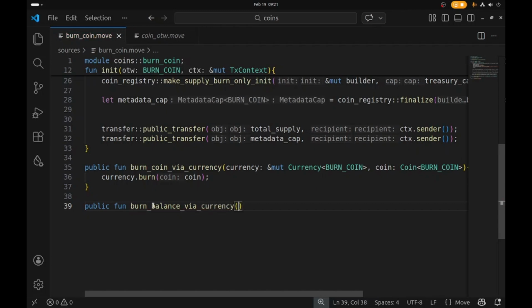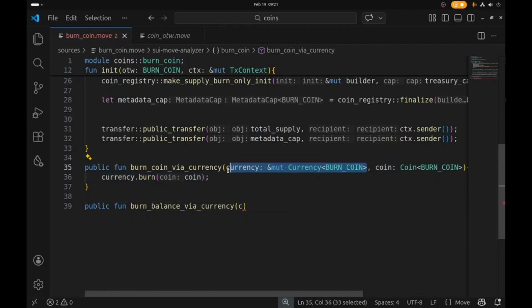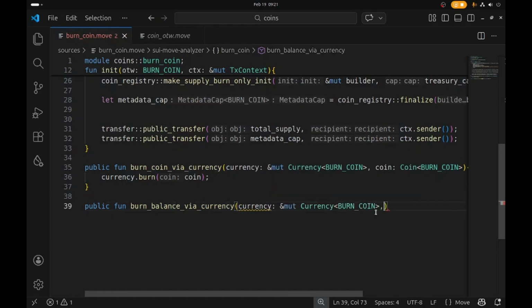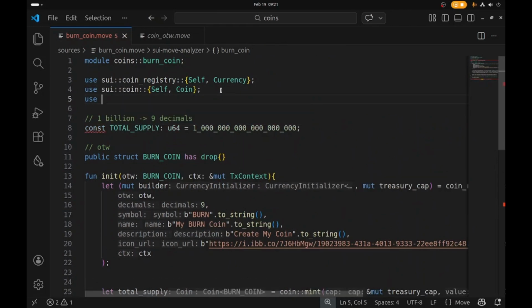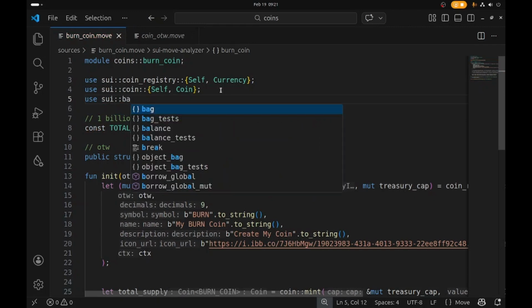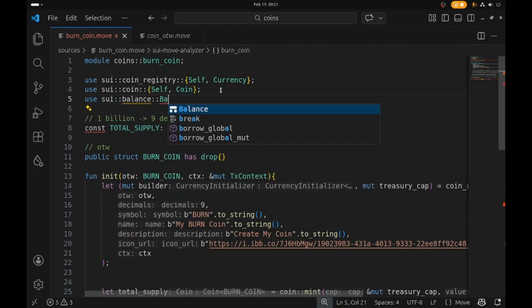So first of all, we pass in the currency. Let me just copy this so that I write it again. Then you have to take in the balance. So I would come here and try to import the balance type: use sui::balance.